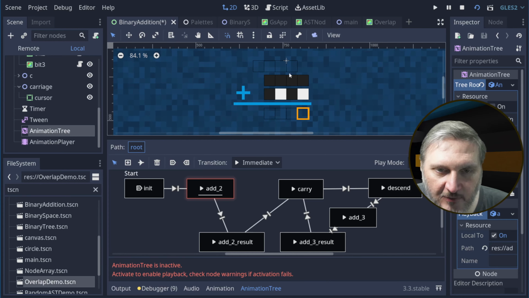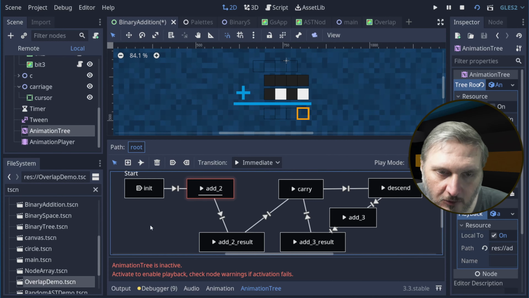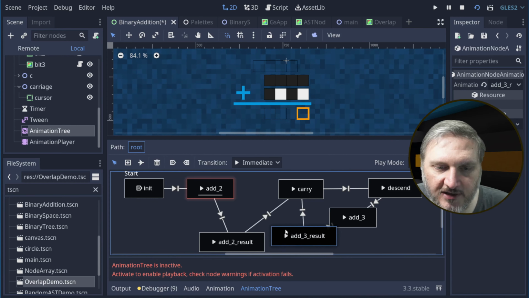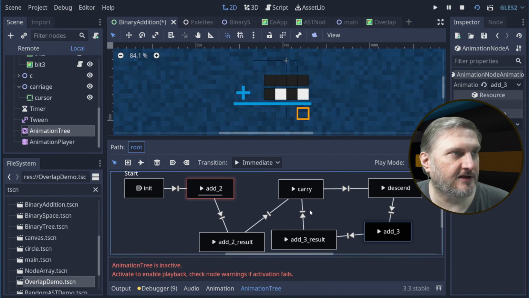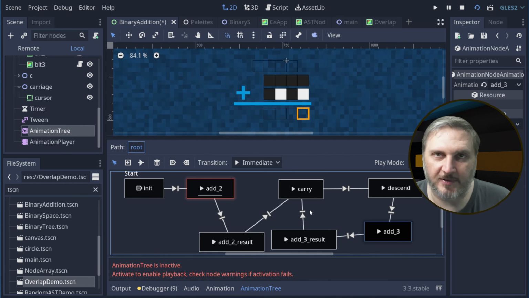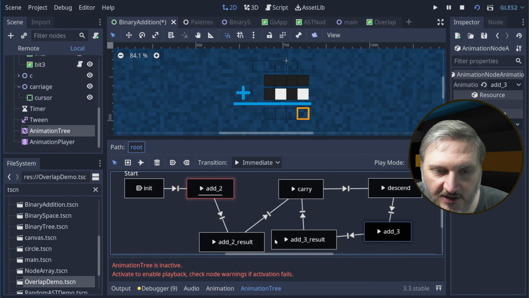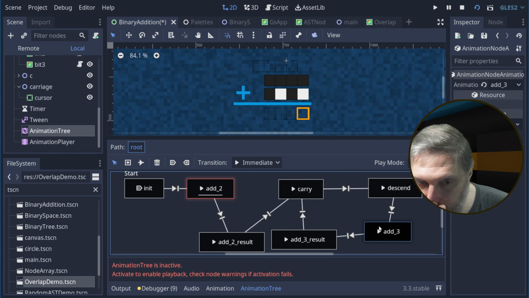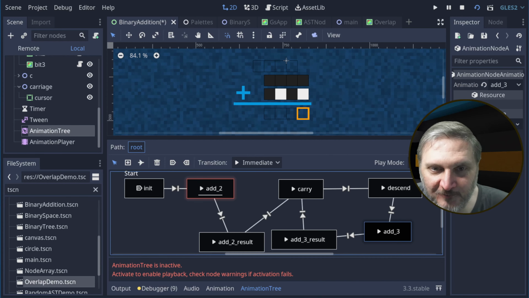But the idea is that now we just take these animations, we trigger each one as we see fit, but then we move the whole thing, and so we have very fine-grained control over when these animations run. And of course, in Godot, this is intended for like if you've got a character in a video game and he's idle, and then you press a button and he jumps or something like that. So you can see the states the character can go into and map those out as a state machine. But it's a really nice tool for just any kind of programmatic animation.